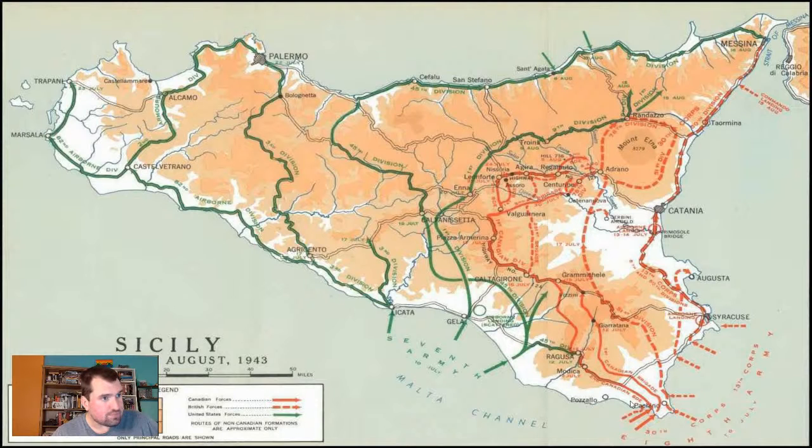It is lovely. Anyway, I want to talk about the airborne landings really quick. They don't go well. They're scattered because they technically take place on the 9th, very late on the 9th and into the early hours of the 10th. Lots of issues with navigation, all that stuff. The British have issues with the gliders coming in. They're off course. Most of them don't make it. A lot of them get dumped into the sea, which causes huge casualties. And then later on, there's a reinforcement drop in the American sector, and I talked about that in the video.